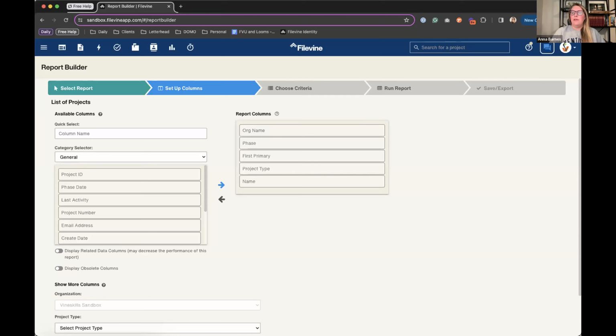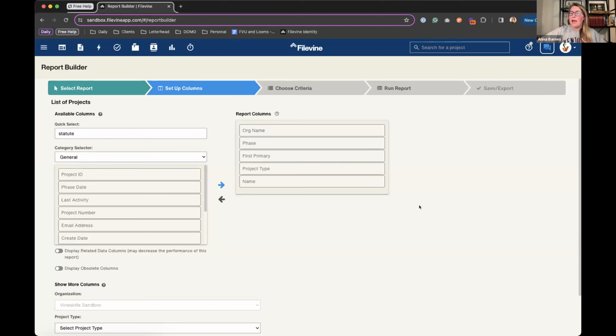So the theory here is those projects should have an SOL in them, right? If they're in the demand prep phase, we should know what the SOL is. So I want to see on this report, certainly the statute of limitations as one of the columns. So I'm going to start searching up here and you can see, no results found.